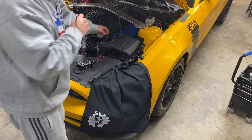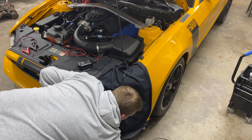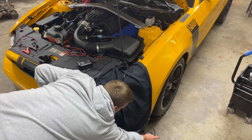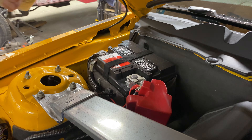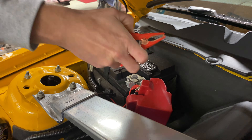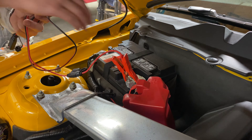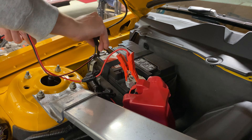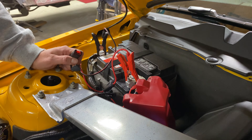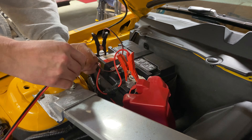I loop the power cord around the post and then plug in. I shove the extra cord underneath so I don't trip over it when walking around. Now we'll hook up the alligator clips. For those who don't know, red is always positive — red to red, make sure you get a good connection. Black to black — negative. Take the black end and hook it to the lead of the charger. It clips right together, snaps, and doesn't pull apart.